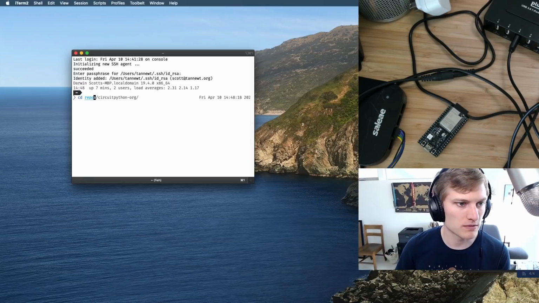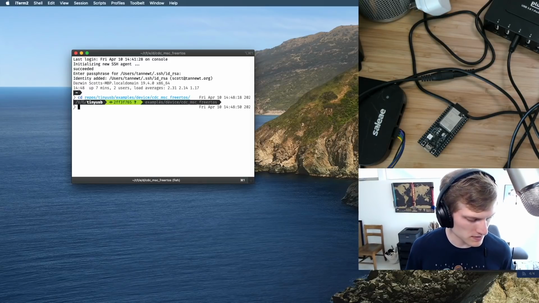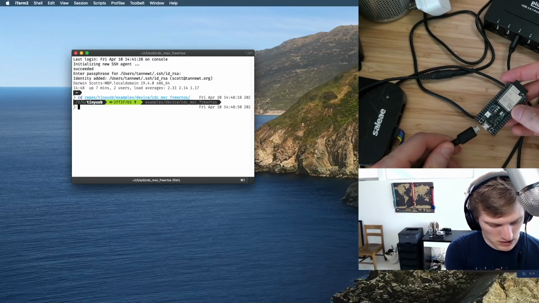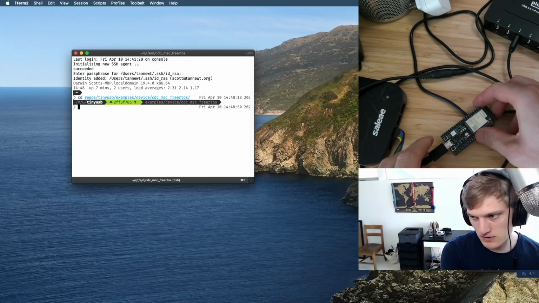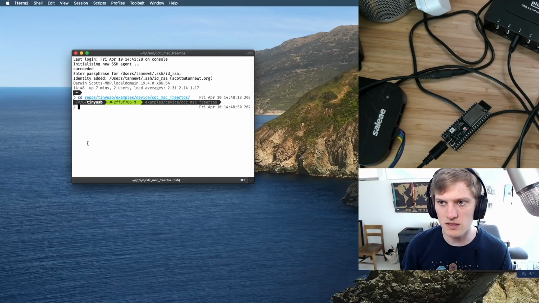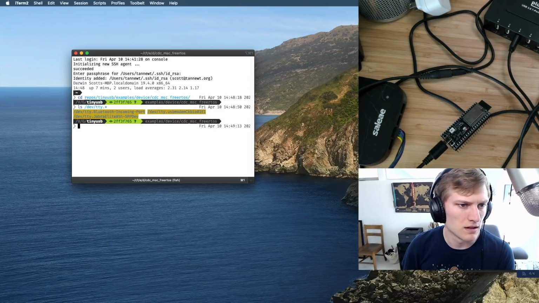Okay, so we have a new terminal. We were in, I put it in repos, TinyUSB. We were in examples, device, CDC, MSC, FreeRTOS. That's probably not going to work, but let's just see if our USB connection is. So you can see that too. Take my fancy USB cable and let's just plug it in and see what we get. Because if we can't connect to the bootloader, I forget who it was, but pointing out that we can just connect over. So let's do that. And we still don't see it.